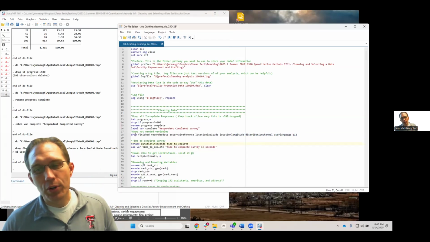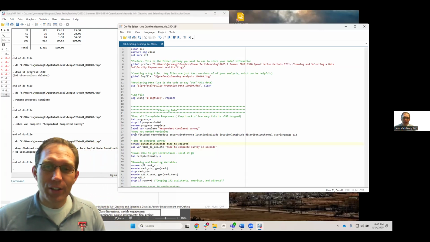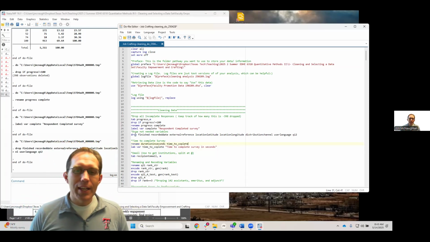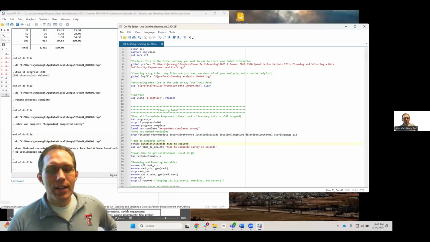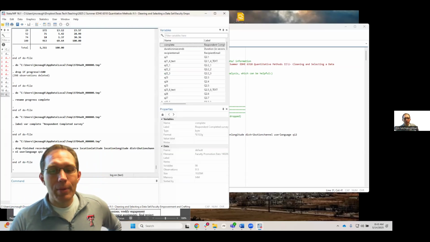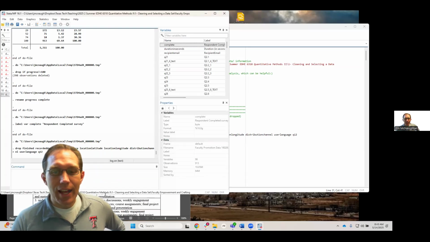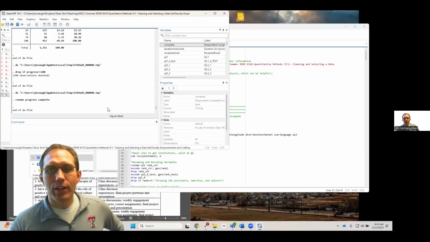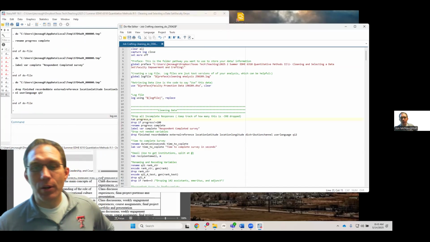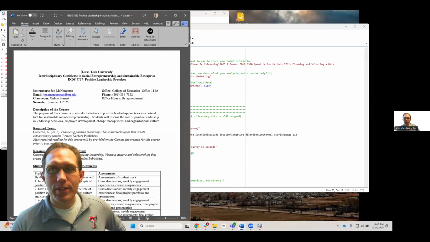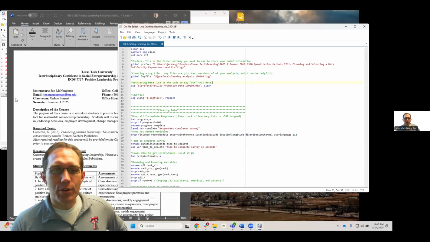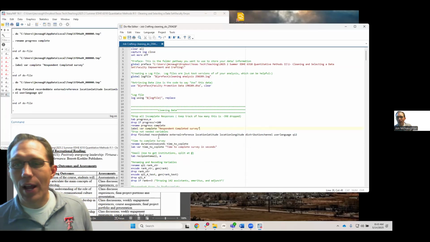The reason that I do this early on, and again, another reason a do file is so helpful, is it really pushes us to think more about what variables we need and helps us to clean this. I can go back through and look at these variables and add additional variables in this dropped space if I so desire. For me, that's one of the reasons that I find this to be so helpful. I think these are really good ways for us to keep track of the things that we're getting rid of.